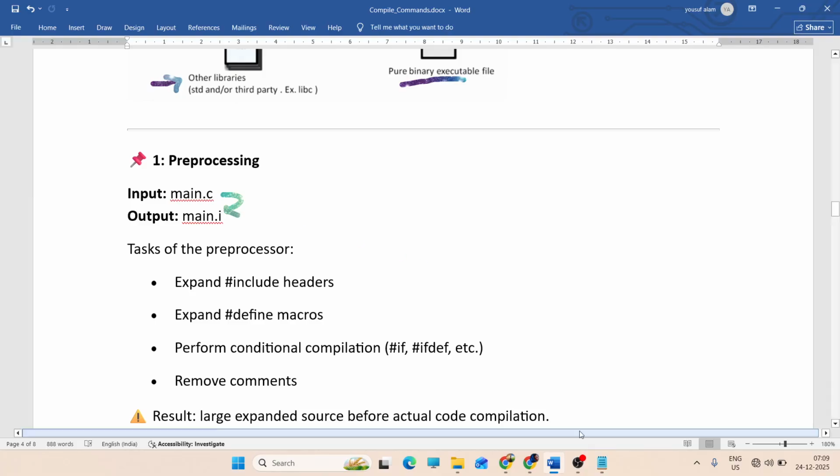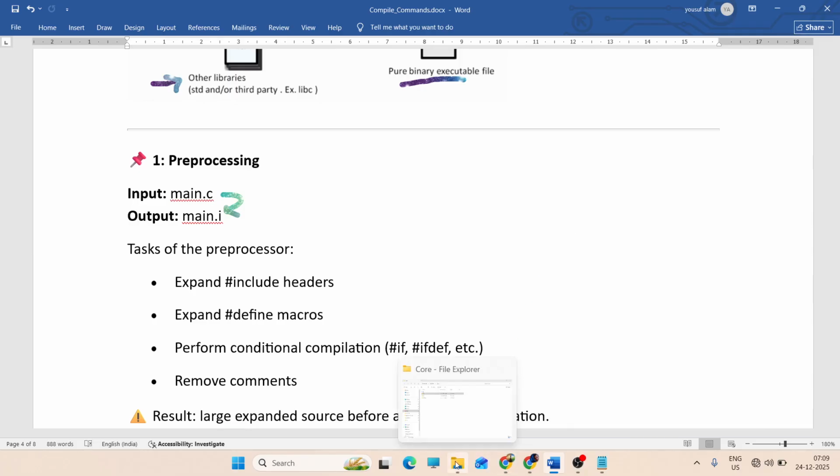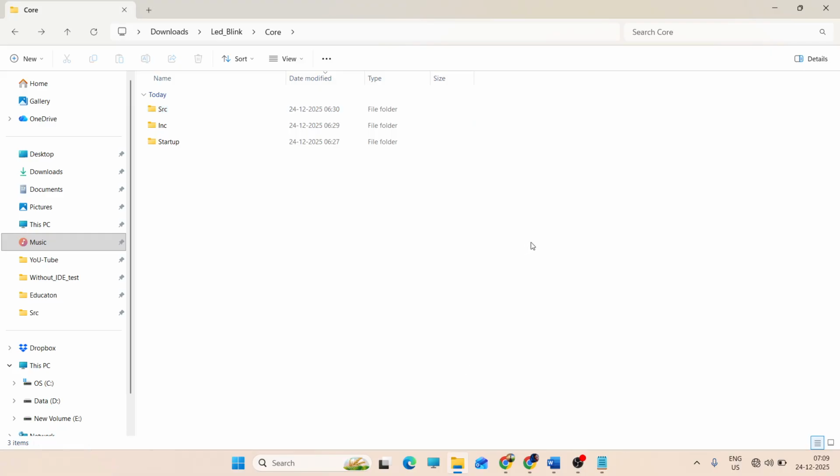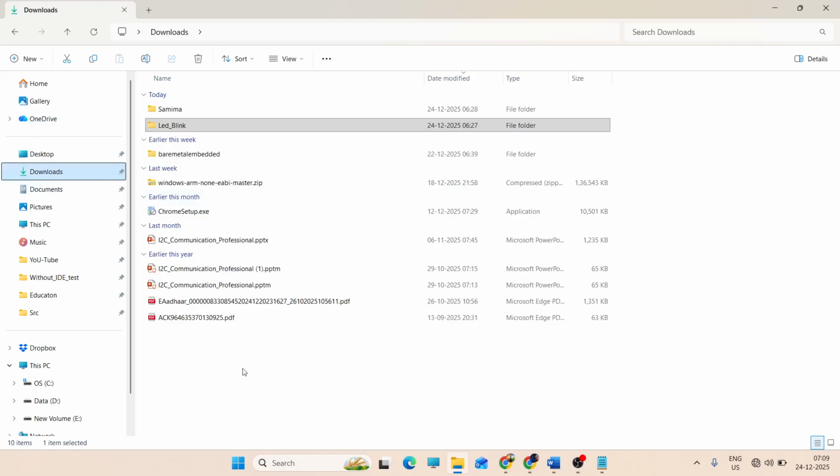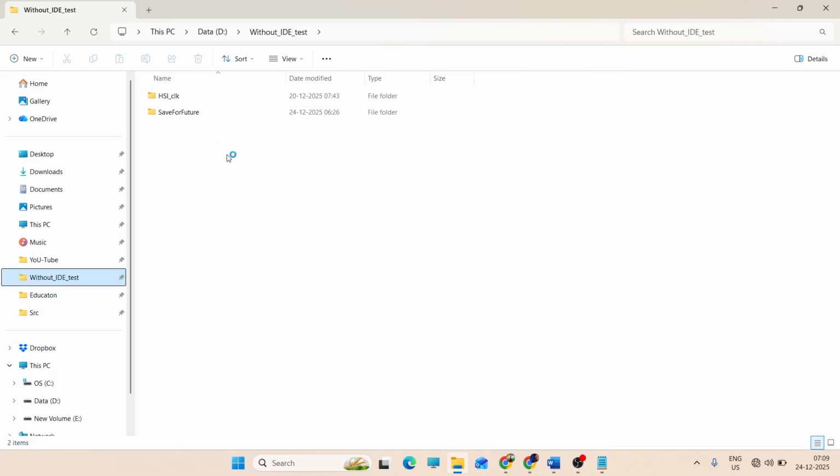So first what you have to do, go to your folder, then prepare a folder, whatever folder you want to execute. Suppose I have created a folder in our D drive called without IDE test.